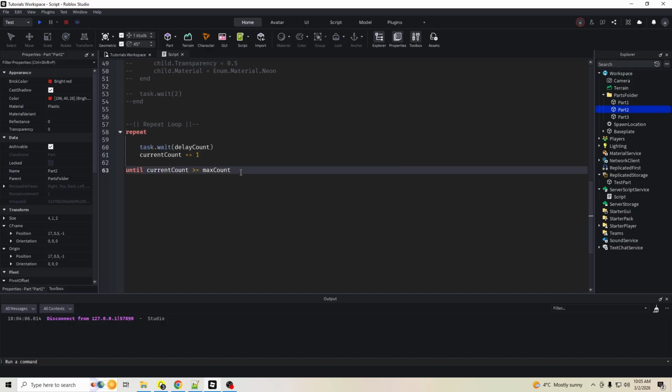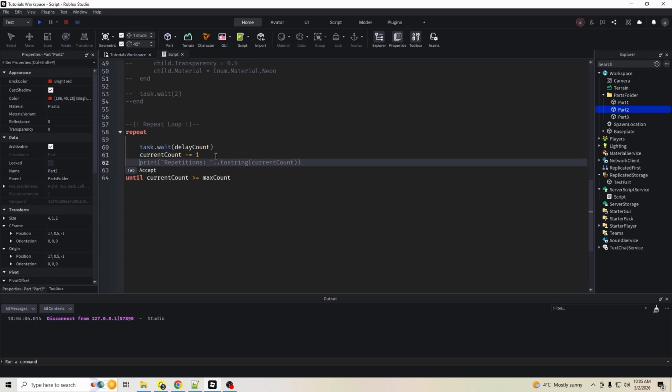So we're going to write print repetitions and then toString current count.